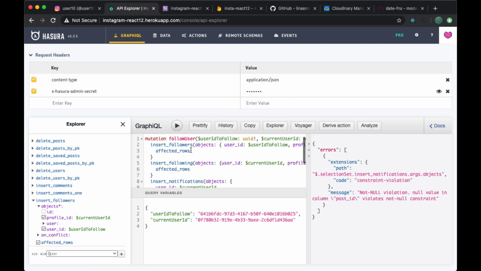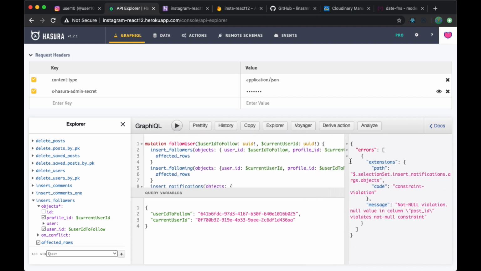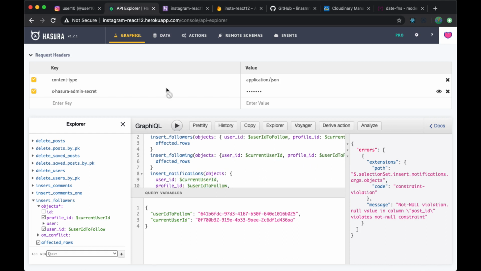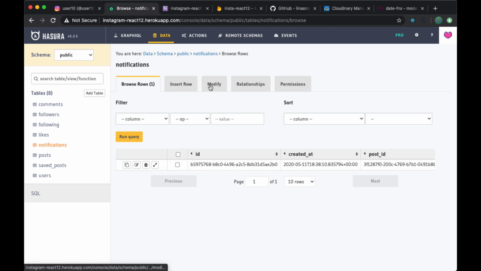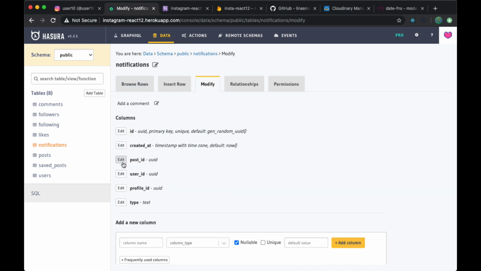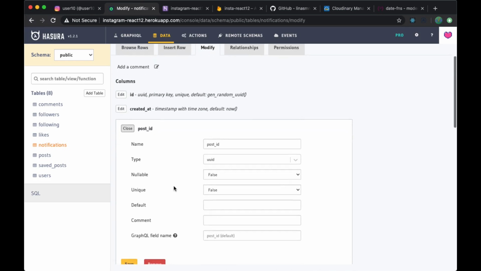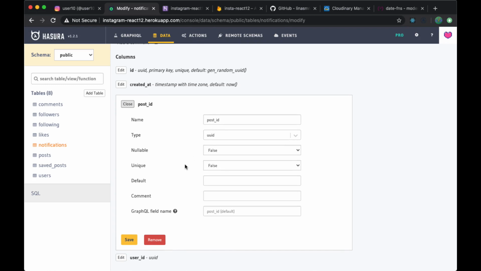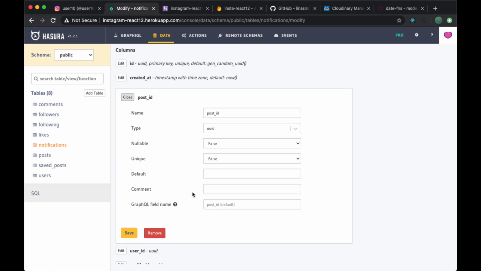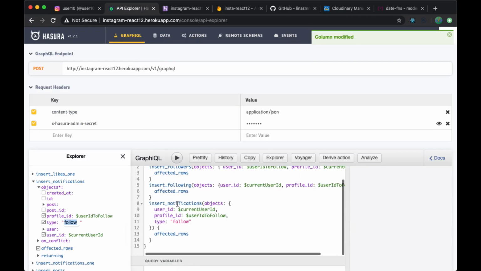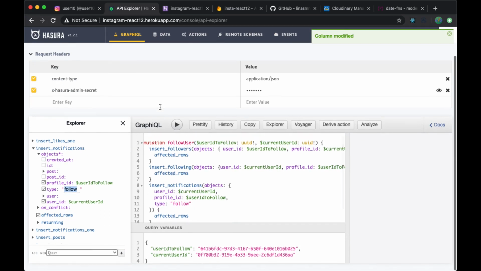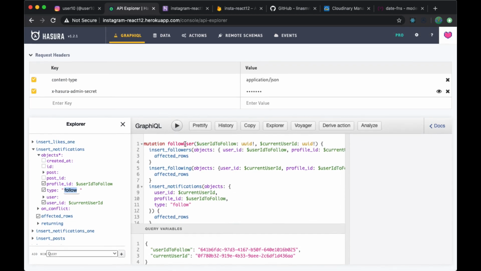And we want to make sure that this works, and mine currently doesn't. And the reason for this is because for notifications, we want to modify our notifications and make it possible to sometimes pass null for the post ID. We don't have a post ID here, so we want to make nullable true some of the time, specifically for these follow mutations, for these times when we're following another user.